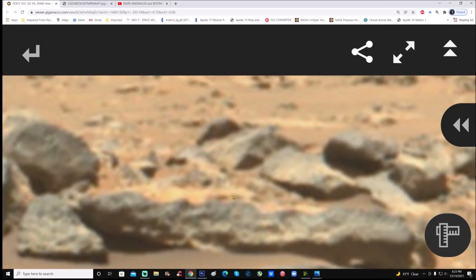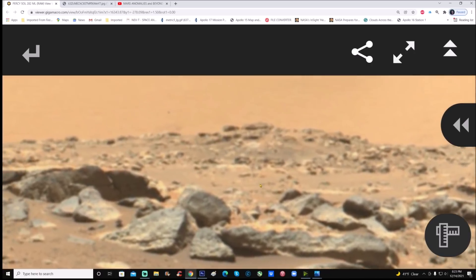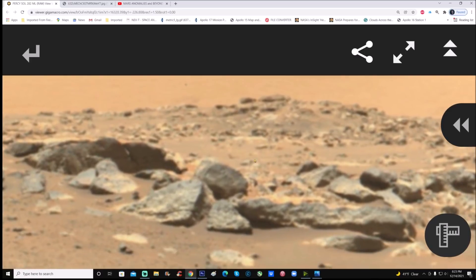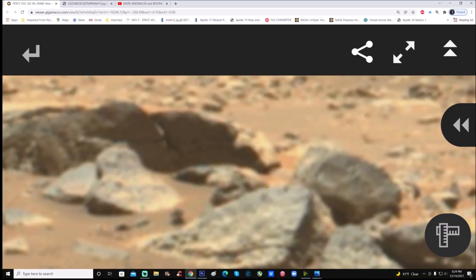You have these three rectangular openings right here. Check out these rocks and these openings, and check out the stuff in the background too. To me, this whole area looks like nothing more than a junk pile — and I'd stake my life on it. This so-called rock has what looks like a square in it and another design to the right inside the rock — a nice straight line, and the end of it has a line like a square on the side. It's like this AI program can literally make something look like a rock, but it never gets rid of the lines completely, and this is the reason why we can pull these things out.